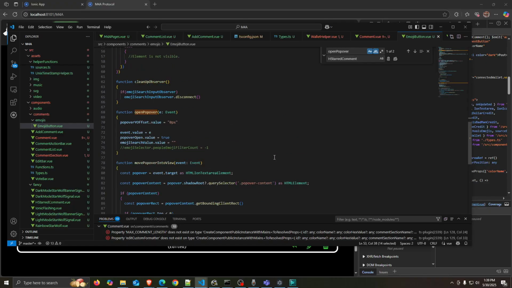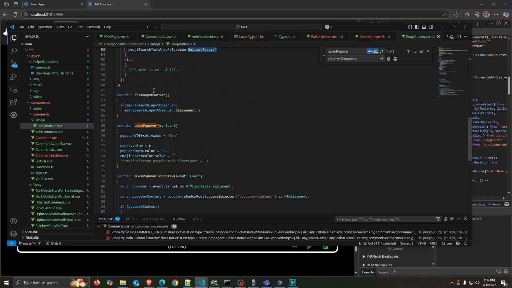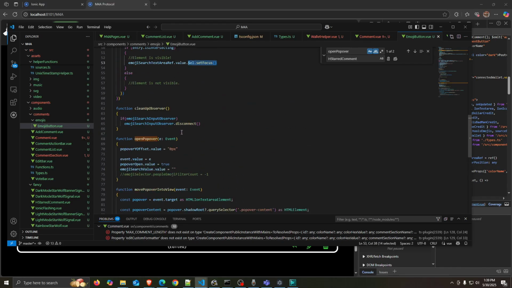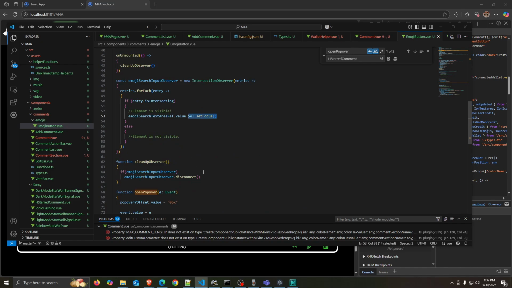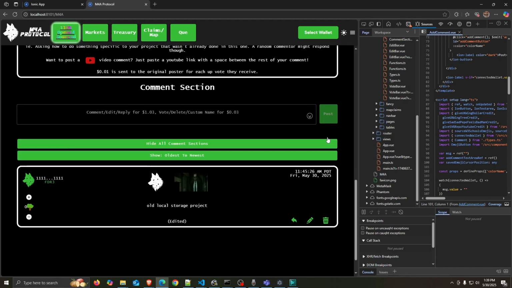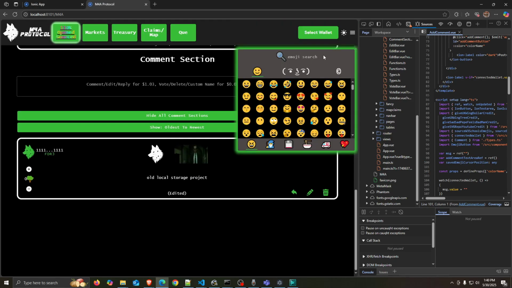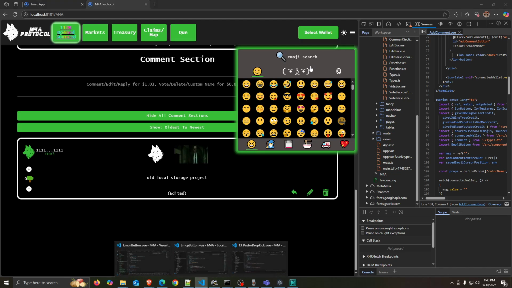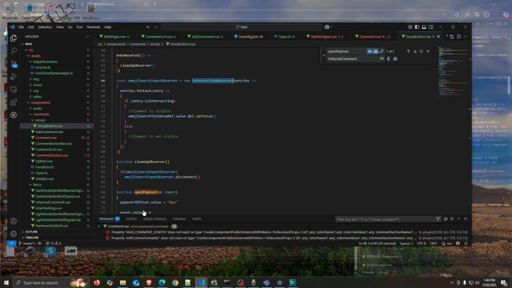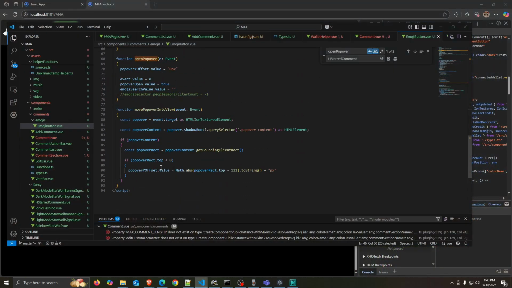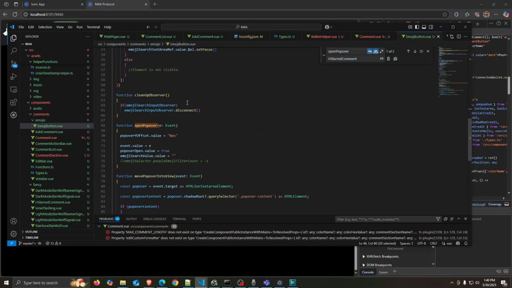Okay, so after looking over it again, we don't need any of this cleanup observer stuff, so we don't need to make sure it disconnects or that we clean it up so that it doesn't steal resources. Like this intersection observer. I think I was using it to detect when there was an intersection between the search bar and something else. So I think it was another attempt of me trying to get it to move, but in the end, I ended up just using this, because I don't see another reason to have it.